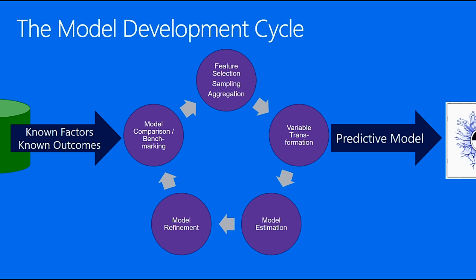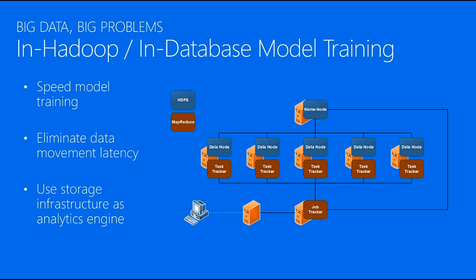So the more we can cut down the time it takes to go around that loop, the more iterations data scientists have to refine that model, and ultimately, the best predictions we will have. That becomes really important in the big data domain. Now that data scientists are working with gigabytes, occasionally terabytes of data to build up these predictive models. If you need to move that data around, it becomes a big deal. Data has weight. Trying to move hundreds of terabytes of data across a network connection can take minutes, maybe hours if you're in some kind of data center where you have a limited connection. And that does happen. I've seen it happen myself.